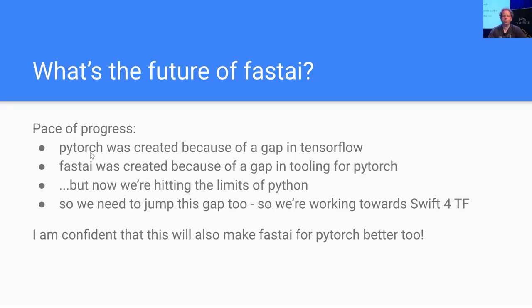And now we've hit the same point we were at when we first switched to PyTorch, which is we can't build with you the stuff we want to build together, right? We're hitting the boundaries. We want to create nice regularized RNNs, for example. We want to create batch norm layers which skip computing the statistics from time to time, for example. We want to create highly flexible on-GPU augmentation systems. And we can do all these things in PyTorch, but they're slow enough that we tend to choose not to. So we're hitting the limits. So we actually need to do something else. So we need to start building the next thing. And we were very lucky, again, that Swift for TensorFlow appeared at just the right time.